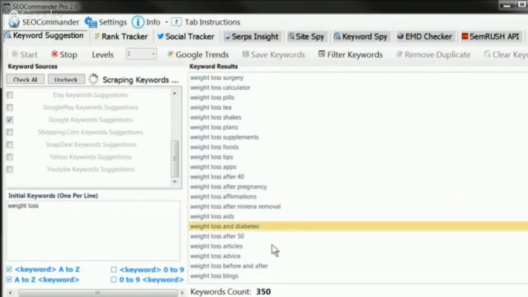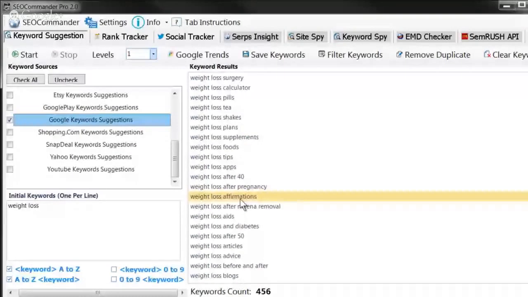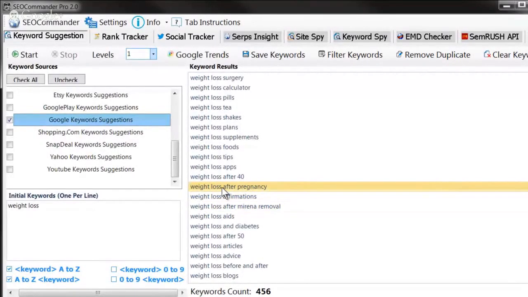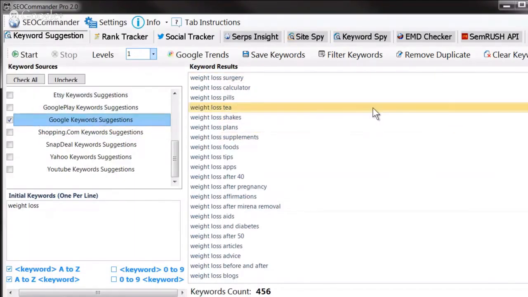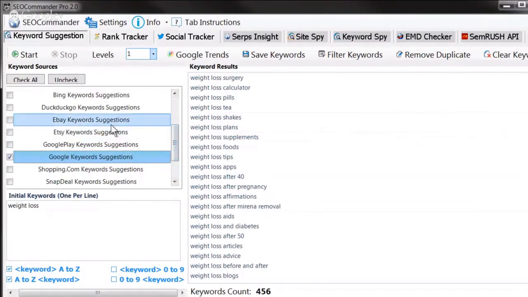Now, as you can see, it's pulling huge amounts of data right now, and as it's doing so, it's also deleting duplicates. So you end up with a nice clean list, and that's it, it's done. That's how quickly we have done a full scrape for a single keyword. It takes a little bit longer, obviously, when you've got 2 or 3, but that's the time scale. It certainly takes less than a minute to do 2 or 3 keywords from just one authority site. It'll take longer if you're targeting more. For the purpose of site building, you will be targeting the site that you wish to build your list for.